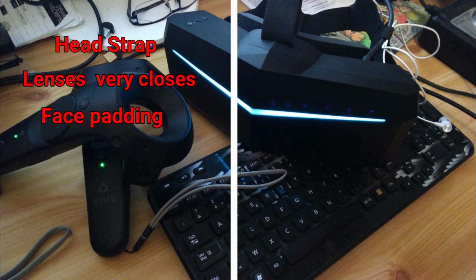It's too hard and too small, too narrow. It has to be softer and wider. I already started to make a new one to make it more comfortable, and this way it also makes the lenses less close, so the eyelashes don't wipe the lenses, and they get dirty less easily.